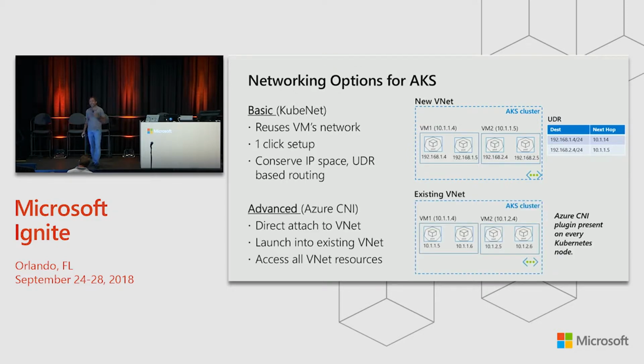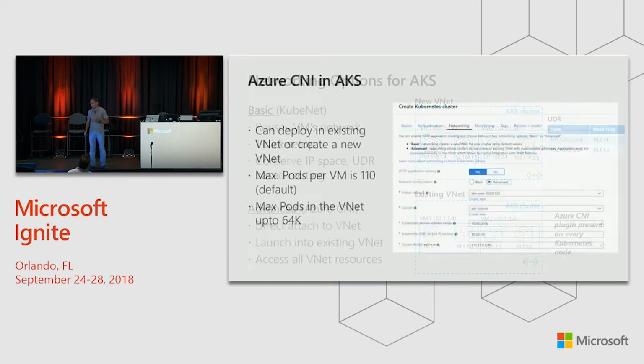So what we did is we had an advanced mode for networking. So if you're doing AKS, networking has an advanced mode. When you select the advanced mode, now you're putting the AKS in an existing virtual network, right? You may have your VNet already set up with gateways and firewalls and whatnot, and on-prem connectivity and all that is working for you. You can just plug this AKS right into that VNet. And now Azure CNI also gets deployed for you. Now Azure CNI goes and creates many IP addresses on these VMs and provides one IP per container that becomes completely routable, right? And we'll see what all benefits it does.